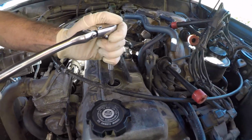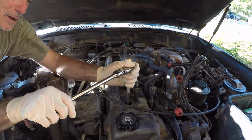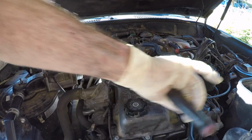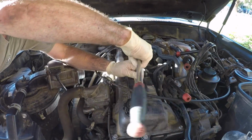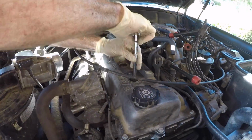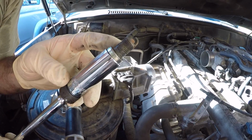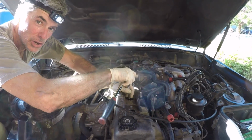Lefty loosey. This is usually not the case. This is coming out stiff the whole way, which has me a little bit concerned. I've never had a spark plug come out like this. I told you, this is an airplane engine. That took a lot of force to come out, man. Well, I don't see any aluminum threads on there. That's good. So you get the idea.